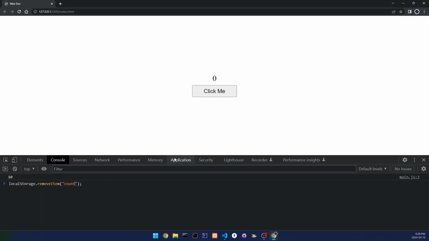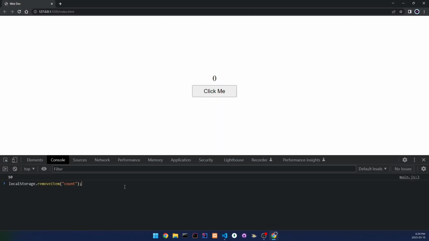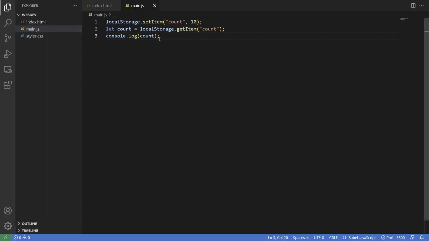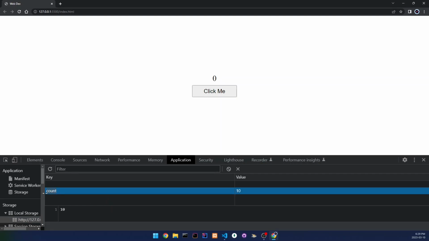And before I actually write it, let's go back and make sure that it's still here. And as you can see, it's here. And now when I press enter, you can see that it'll get undefined, and that's going to be this right here. So that means that it's deleted. And if I go back here, you can see that it's gone. But now watch what happens when I reload. So if I reload, you can see that it's back.